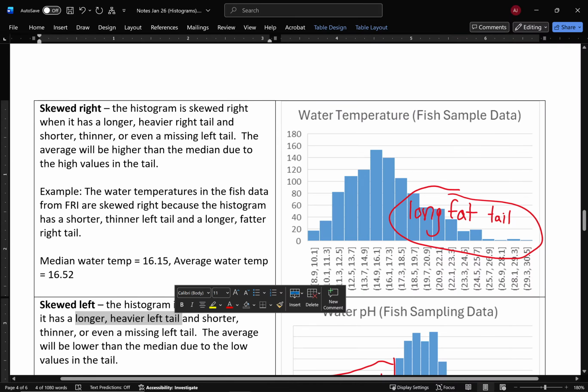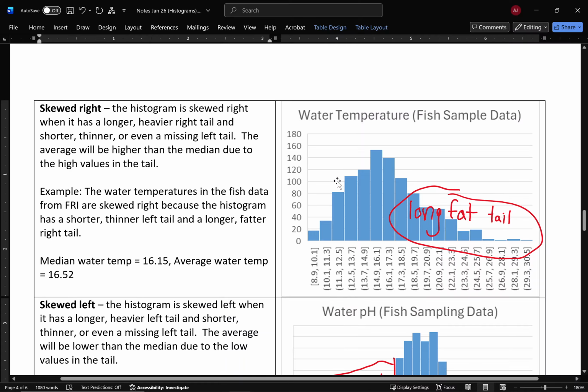And that's kind of counterintuitive because a lot of times people want to focus on where most of the data was and use that direction. Like in this first example here, most of the data, most of the responses or the measurements, were towards the left side of this histogram, but the direction of the skew is towards the right. The reason we say it's towards the right is because that's where those unusually high or unusually low values were for this particular instance. They were high values, so that's towards the right.